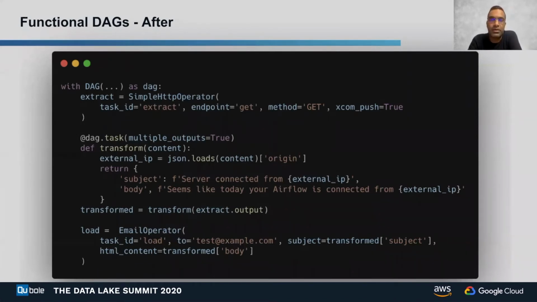And also with this functional DAG, there is also work going on about a custom XCom backend, basically. So you don't have to rely on the database. Actually, you can have your own, let's say, S3 or GCS as the backend, and then you can actually push and pull large amounts of data as well. So that is also going on. There was a very nice talk done by Gerard at Airflow Summit on the same topic, so you can maybe go and check that out as well.